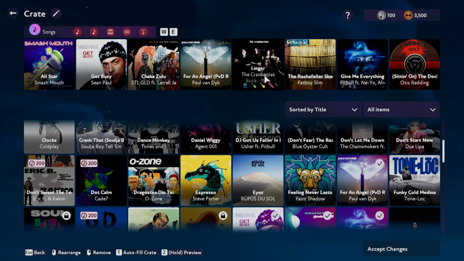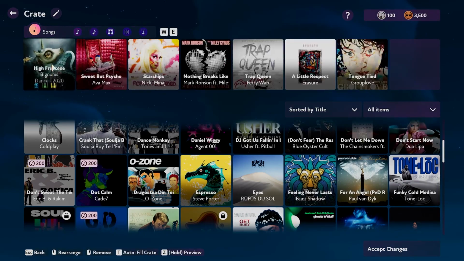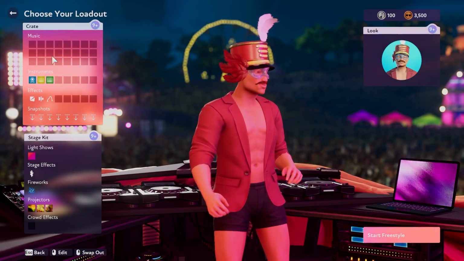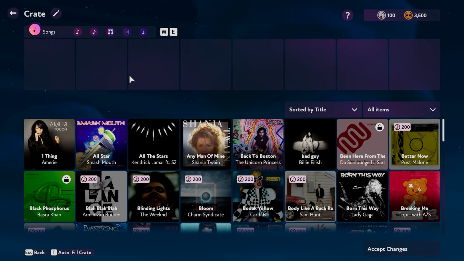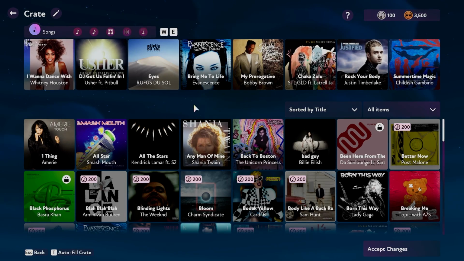Anyway, what happens is we can empty out our crate if we want, like this. So let's do that, and I'll go back to show you, accept changes. Now it's empty, right? So these little instruments and effects I've unlocked as well. Snapshots are interesting, we'll talk about that in a sec. But essentially what you can do here is press T to autofill the crate. I think you can press it over and over again.